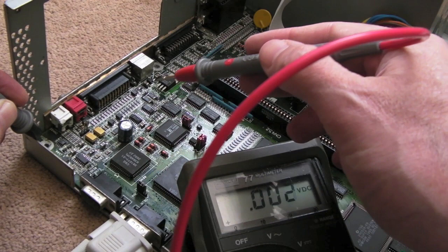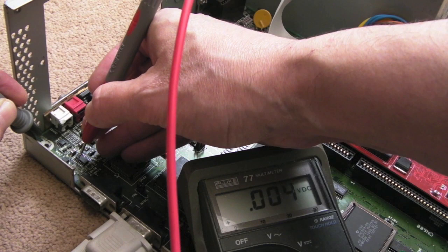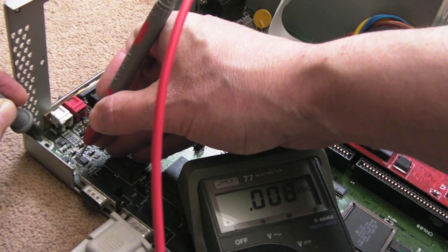The strange thing is, I'm sure we've only just dealt with the minus 12, so how the hell did we get plus 12 back here a minute ago? Well, now, for sure, we have definitely got plus 12 on the bottom pin there. Hang on, get in the right place. Hang on, this plus 12's gone now.